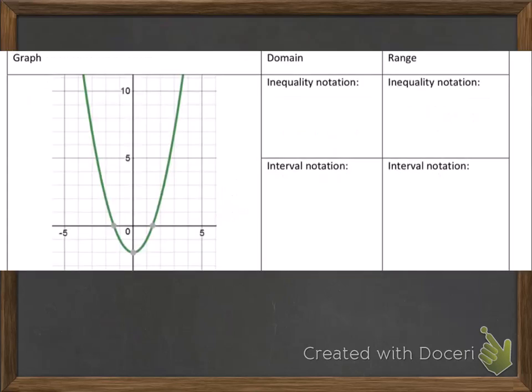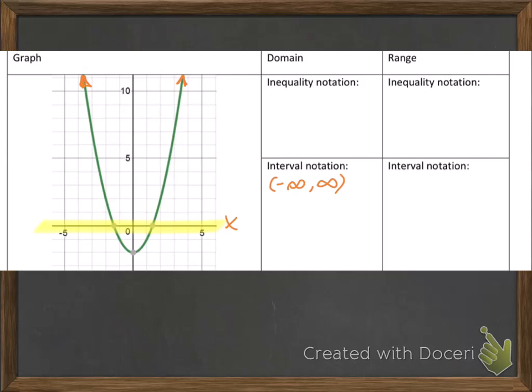All right, let's do another example. So for the domain, we're looking at our x values. So here are our x values. The implication here, which I didn't draw on the graph, is that this is infinite in both directions. So if it goes on in both directions, what is the smallest x value? Well, the idea is it goes on and on forever, so there's no limit on the x values. And the way we write that in interval notation is -infinity to +infinity. So that is the domain of my function.